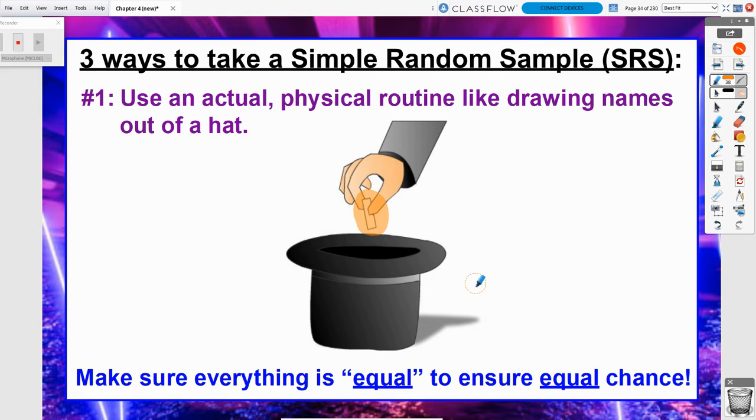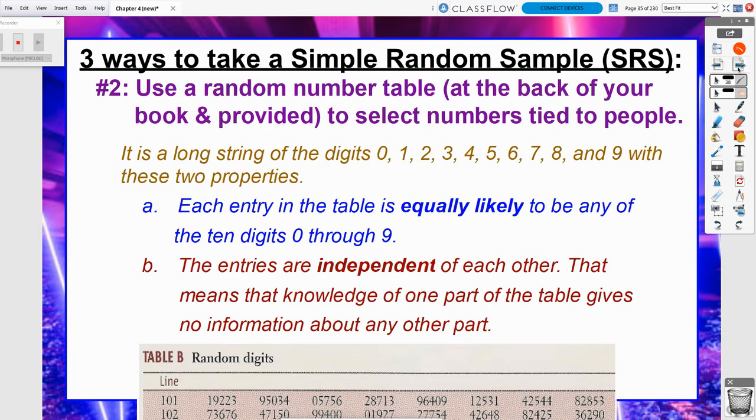And then if we're going to fold the pieces of paper, we fold them all in the same way so that all the pieces of paper look exactly the same, or almost exactly the same. If we put all the names in a hat, we want to make sure that we stir that hat up to really thoroughly mix them up so that every slip of paper has the same chance of being selected as that group in our simple random sample.